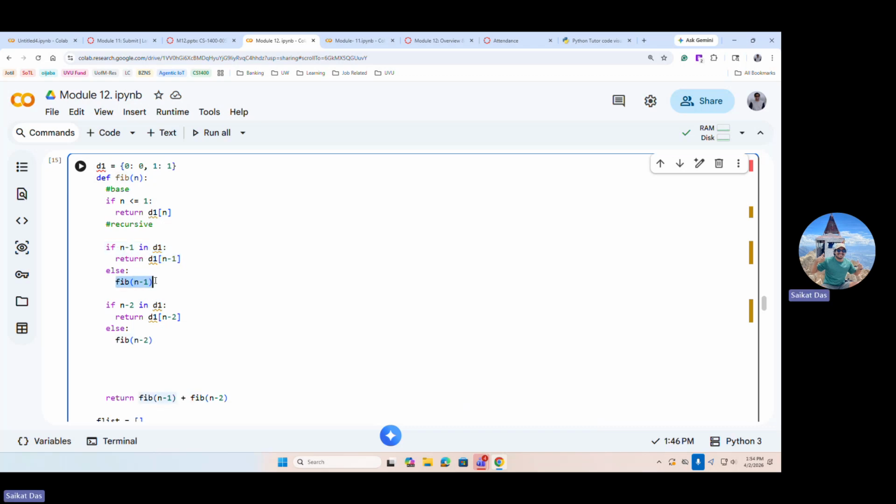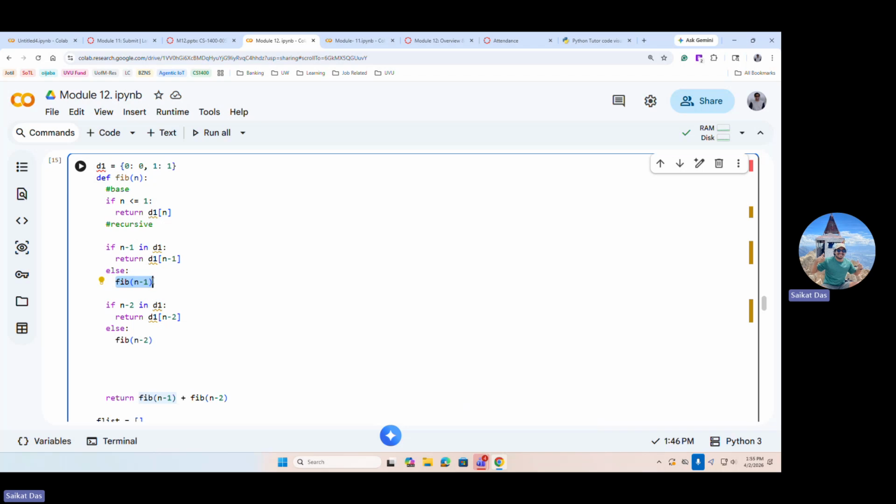It always calls fib n minus 1. So what I'm trying to say, whenever we're calculating 31st, make sure after calculating 31st, we store that information in the dictionary, so that in the next run, whenever we're calling, is it there? Yes, it is there. Otherwise, it keeps calling.